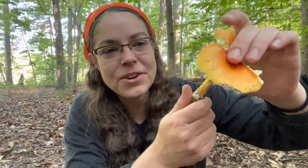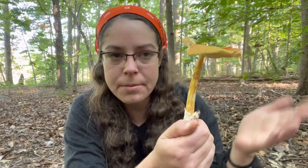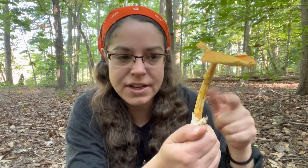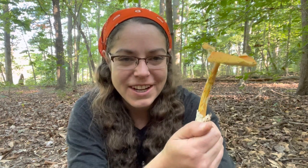So first of all, you have a cap and stem mushroom. I'm going to talk about Amanita jacksonii in the strict sense, which is what this mushroom is. And then I'll talk about its relatives and all that fun stuff.